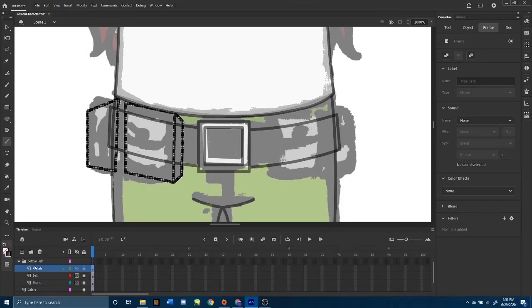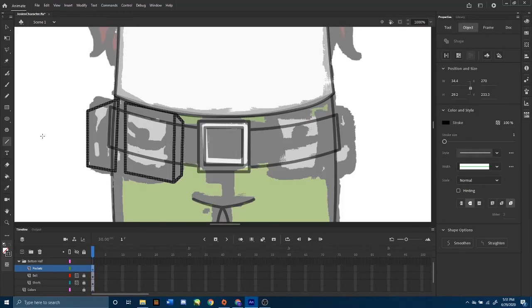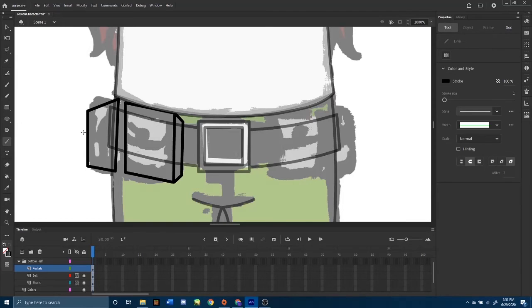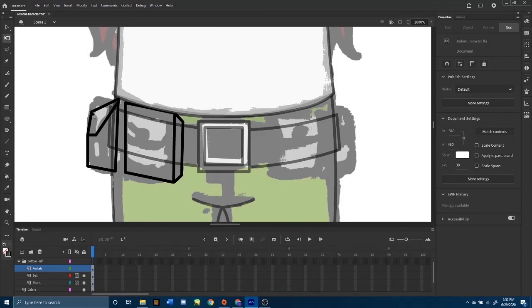Make sure we're selecting our pockets layer again. And I'm going to create this flap like this. Perfect. Just a simple thing. Adjust what I want.